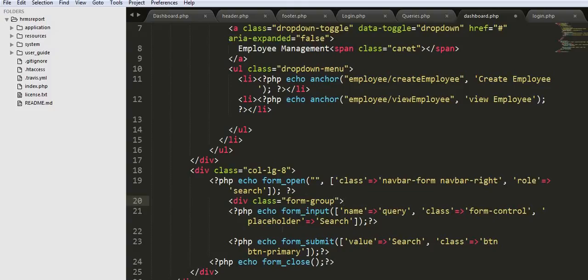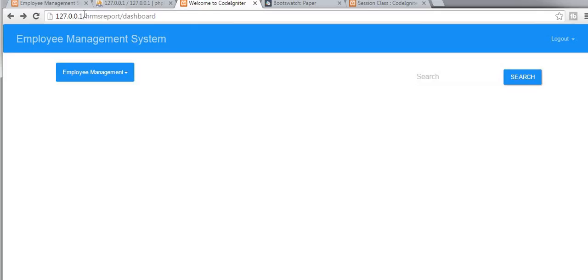Take it out from here and paste it here, and now let us check our page. Search. Now this much is over.